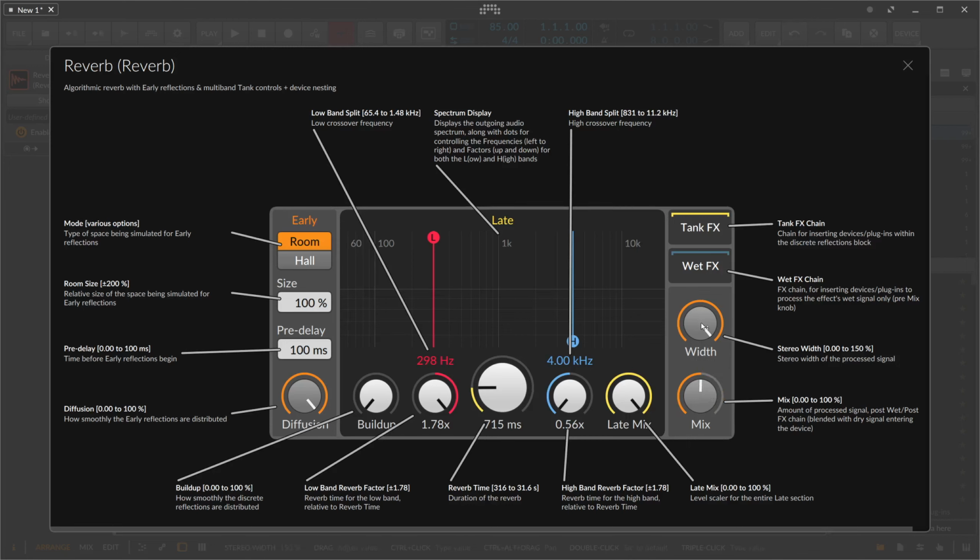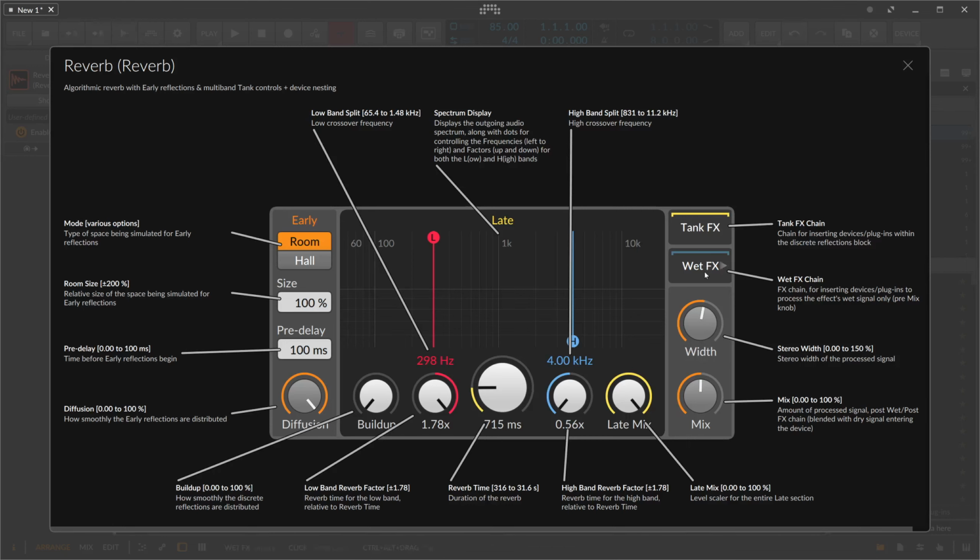Then we have the width knob here. With this one, you can make the output completely mono by pulling this down to 0%. 100% is basically no change to the stereo signal at all. And 150% is increasing the side channels of a signal, and I think you also reduce a bit the mid channel of a signal, so you make the stereo signal even wider. If you double click this, you go back to a specific 80.6% for whatever reason. I have no idea why, but that's the default for me.